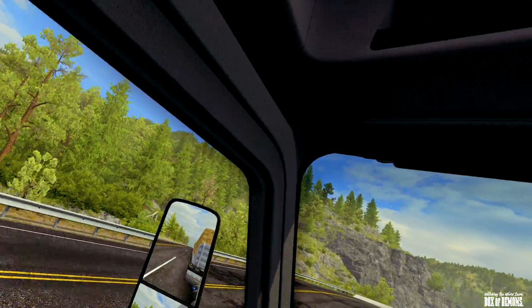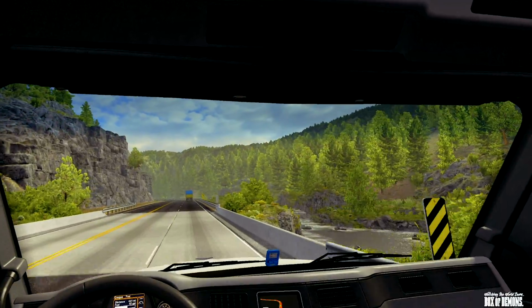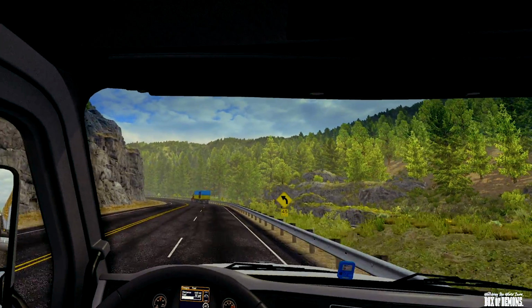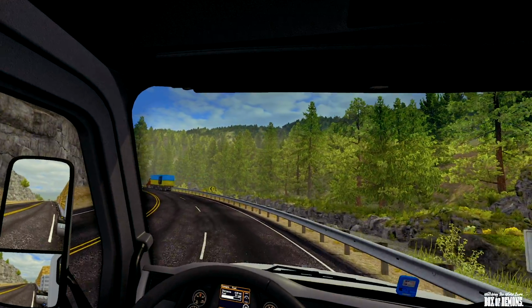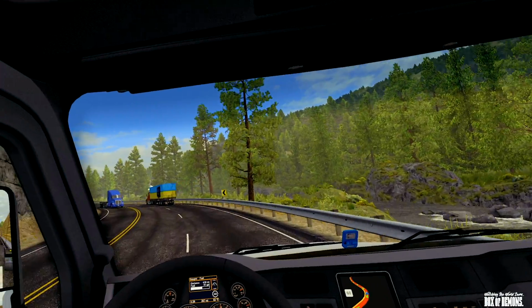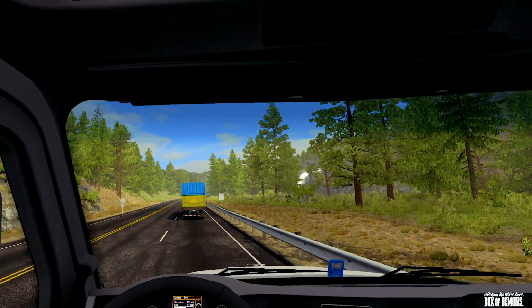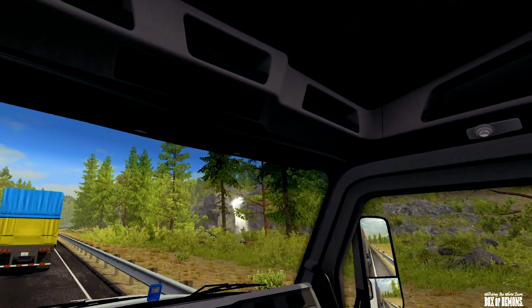Now, this road seems like, I don't know, wouldn't this be the national speed limit here? It is a little bit out of the way, and it is a dual carriage on our side anyway, and it's dropped down to 45 as we come around this corner. But I think if we catch up with this other truck in front, see what speed he's actually doing here on this bend, and if he's going to slow us down too much, as long as we don't get caught by the popo, then I may put my foot down.